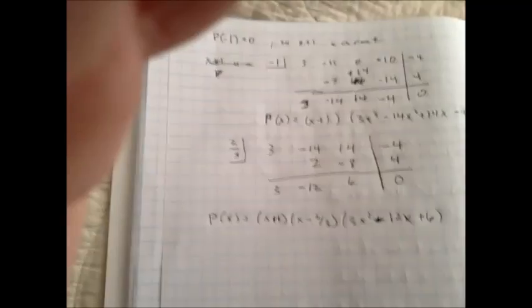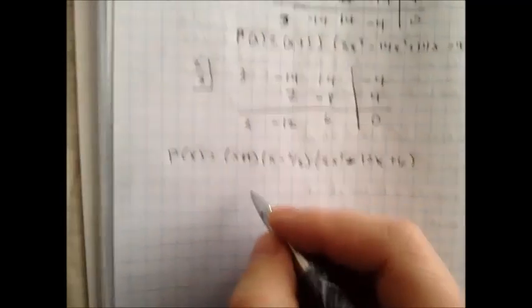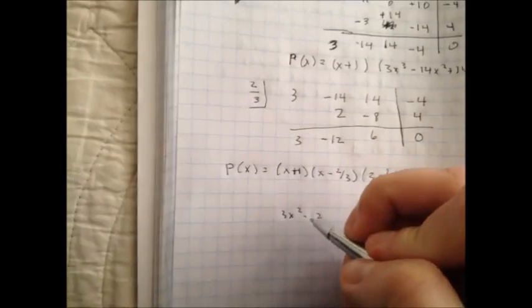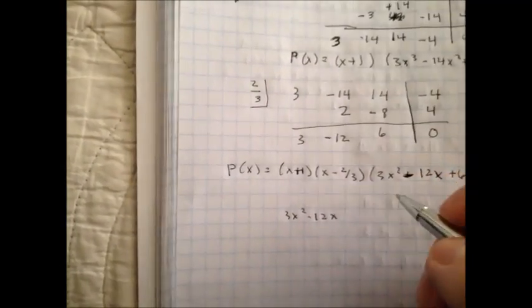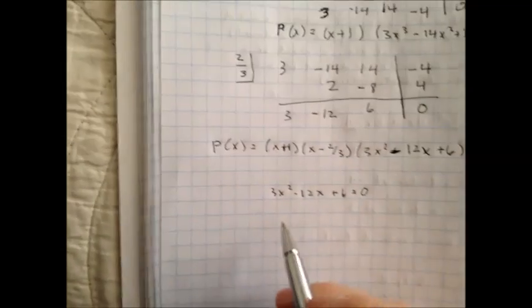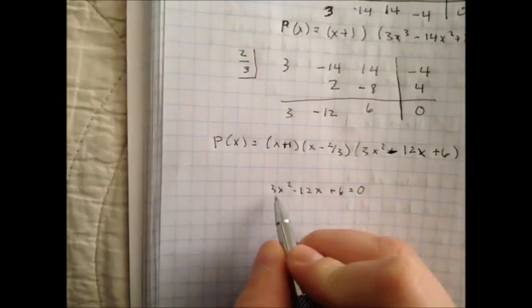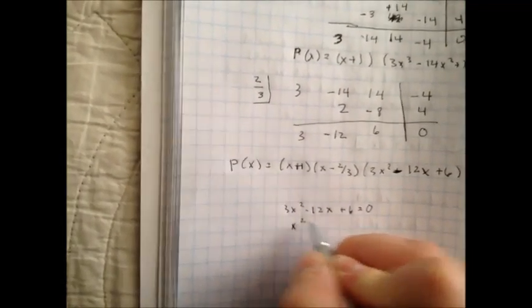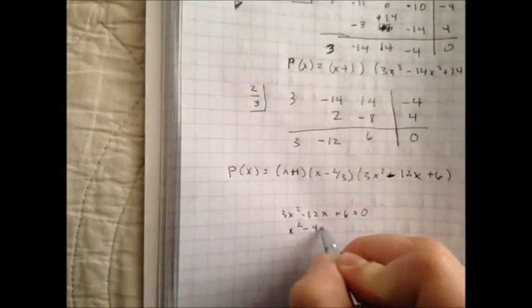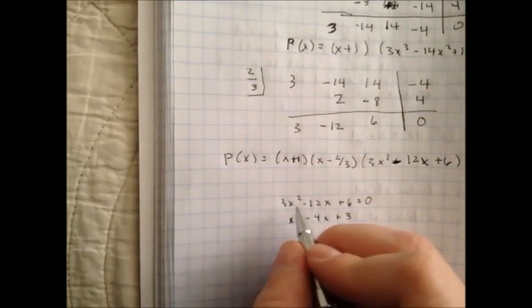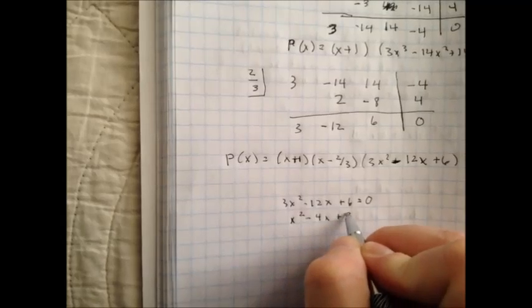Okay. Alright, so at this point I want to look at 3x squared minus 12x plus 6, and I'm going to set it equal to 0, because I'm going to try to solve that either by factoring or using the quadratic formula. So what do I notice? Well, first off, they're all divisible by 3. Well, that's going to make my life easier. x squared minus 4x plus 2. Nope, that should be a 2.